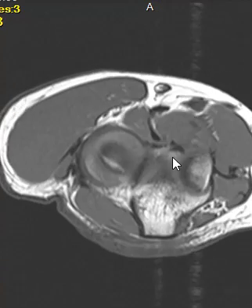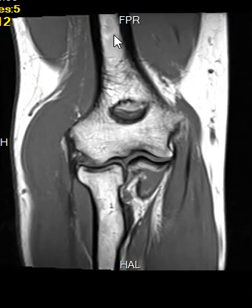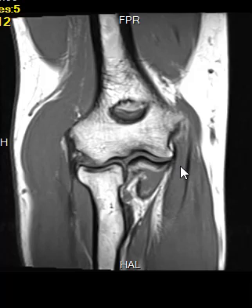Your other muscles and tendons look good. Now on another view here, we can see your humerus up here. This is your radius. Over here is your ulna down below. And again, here's proximal. You see these gray things are all the muscles. The bright stuff around the edge — that's just normal subcutaneous fat. And in this view, we can see some things. We can see the ligaments, which attach on the sides.